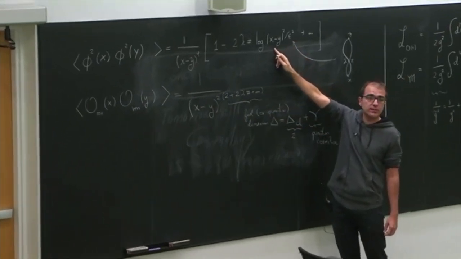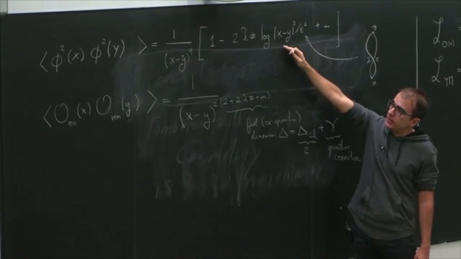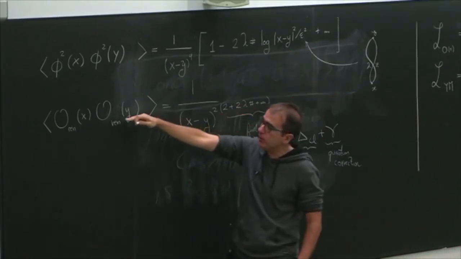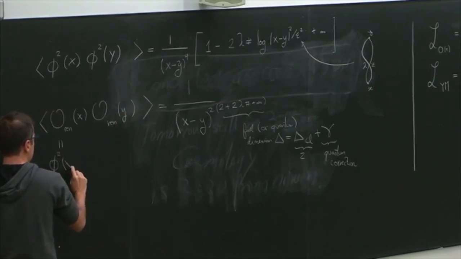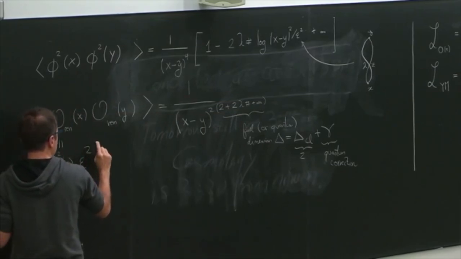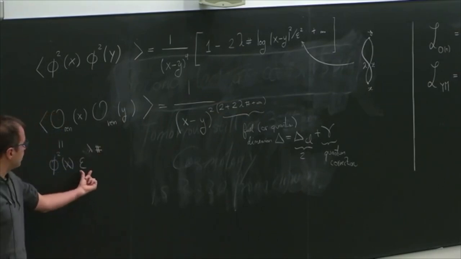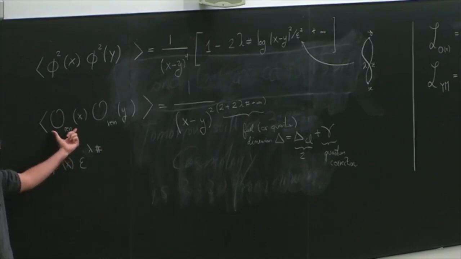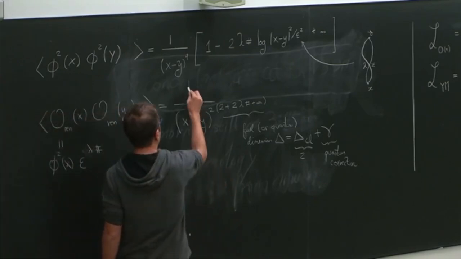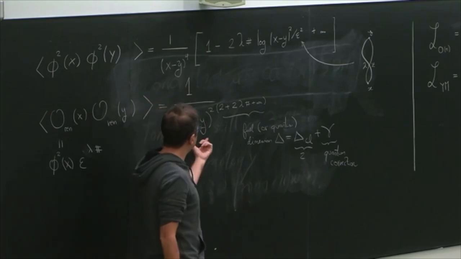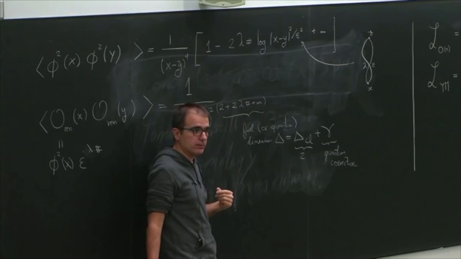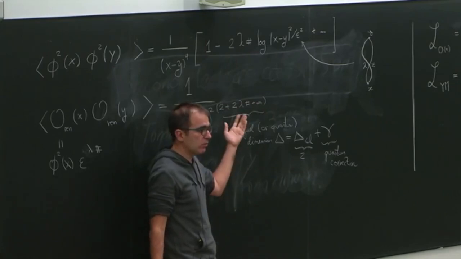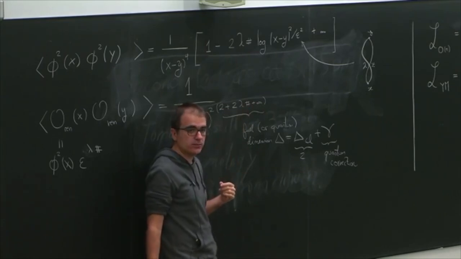We get some logarithms. And the interpretation of those logarithms is that I can define a renormalized operator, which is basically my bare operator, phi squared of x, times epsilon to some power, depending on the divergence that I got. So I absorb this dimension into my bare operator. Now I have a renormalized operator, which has a 2-point function, 1 divided by the distance to a number that is no longer just the classical dimension, which was 2, but has some quantum part. This would be what we would get in some phi to the 4 like theory in 4 dimensions.